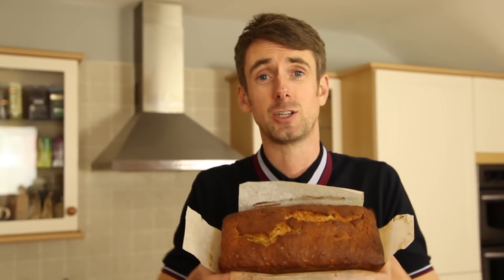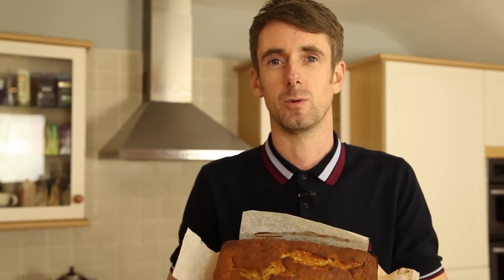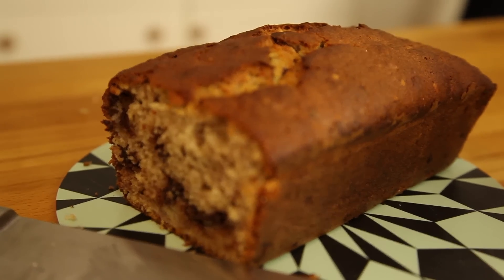Welcome to Matt Riley Bakes. Today's bake is a real simple one — banana, chocolate and hazelnut loaf. It's got bananas, chocolate, hazelnuts in it, which I thought was pretty self-explanatory in the title. Really simple, all goes into one bowl, very few ingredients. Bung it in, chuck it in the oven, give it an hour. It's delicious, you'll love it. Let's get started.